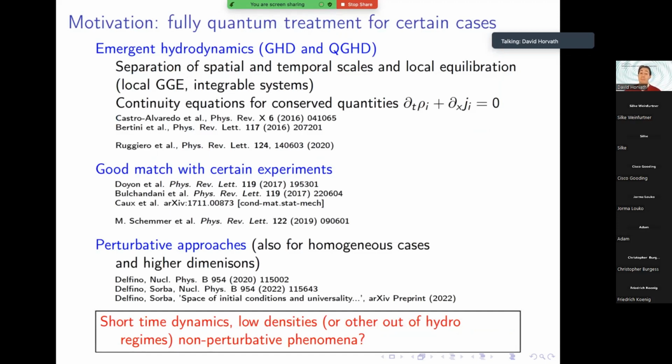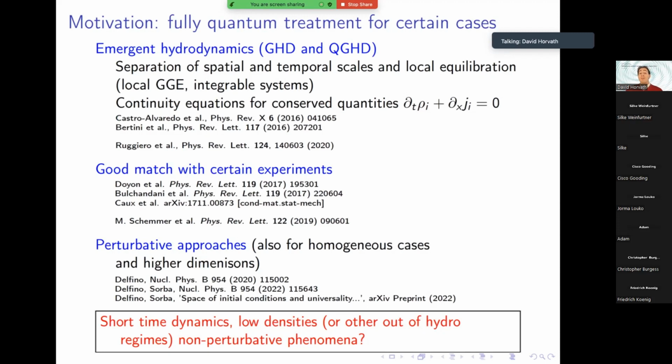There are perturbative approaches, and there are hydrodynamics-based methods, or methods which are of some hydrodynamic nature. These methods can work very well under certain circumstances. Nevertheless, you can always come up with physical situations where the underlying assumptions of these methods do not work. And in this talk, I would like to give you such an example, I think an interesting and relevant example, where you cannot really treat the problem with a hydrodynamic approach, neither perturbatively.